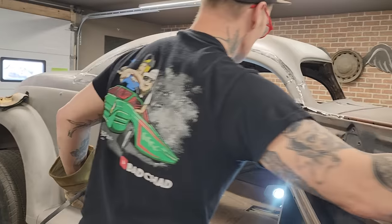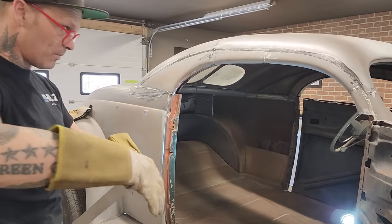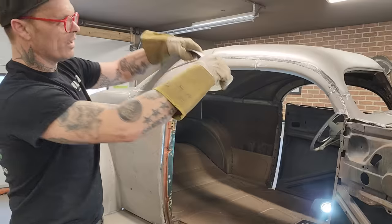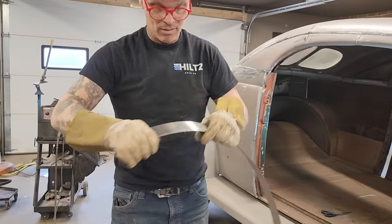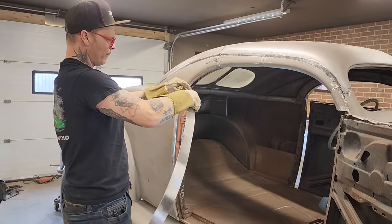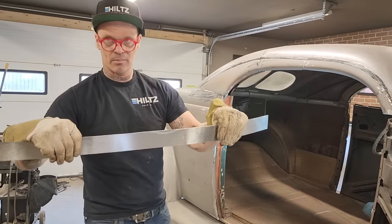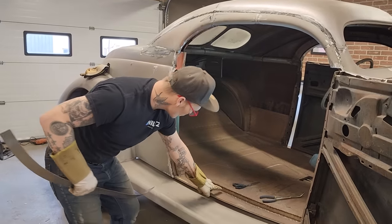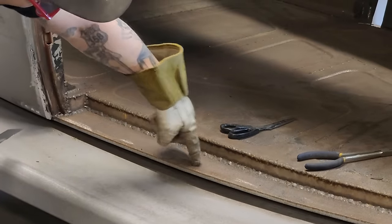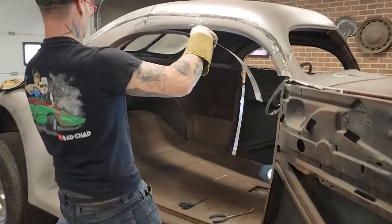I'm going to flop this ahead. I might as well bend it to try to make it fit. And that way there just makes it a little easier. Bend it this way, no problem. And that's where things get strong, when you take a piece of metal and try to bend it that way. If you had it like an inside sill, like this little piece right here, that's probably the strongest piece to that, to try to bend that way. Could be wrong, but could be right.